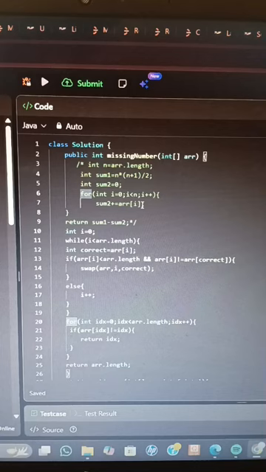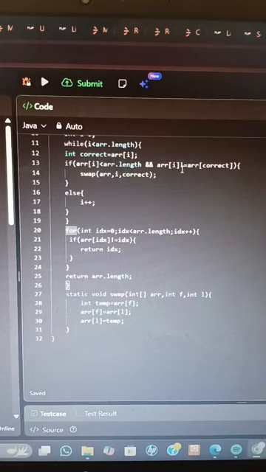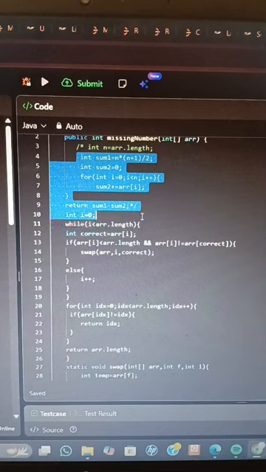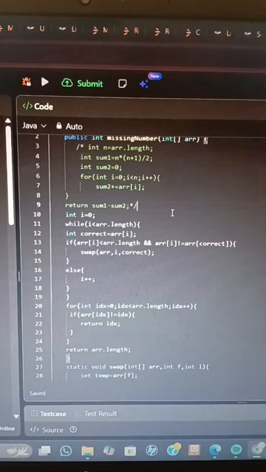Or I can use cyclic sort. By the way, both are taking the same time complexity and space complexity. This approach is taking O(n) time complexity, and space complexity will be O(1) because I am not using any extra space.